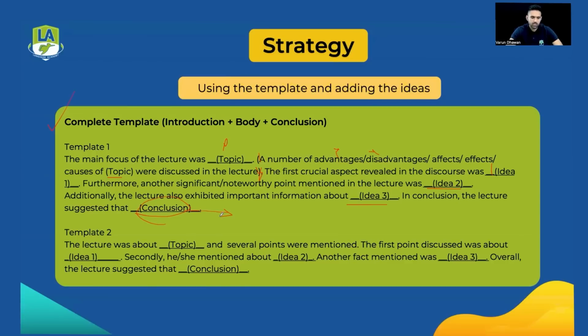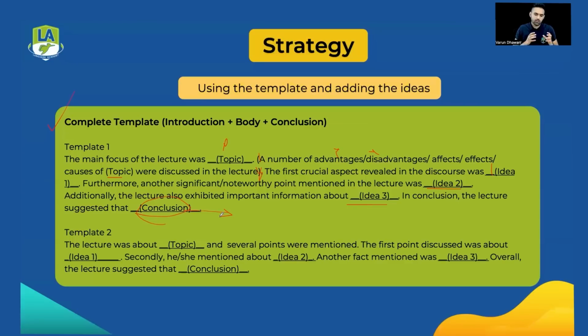No one really cares about the accuracy of your information. I'm repeating again and again, this is a computer evaluated test. There's no human involvement. No one will come and check if you're writing the right way. What they're looking at is whether you have included important keywords from the lecture or not, even though it doesn't really make sense.